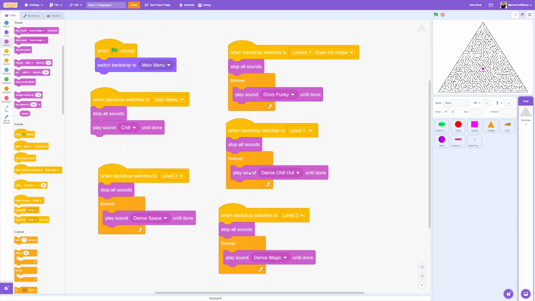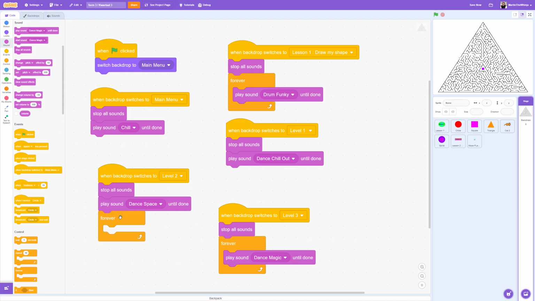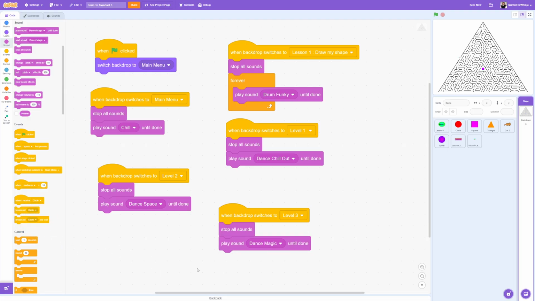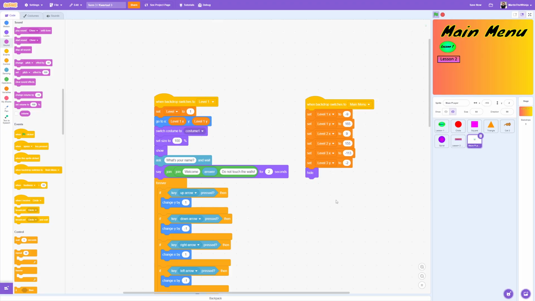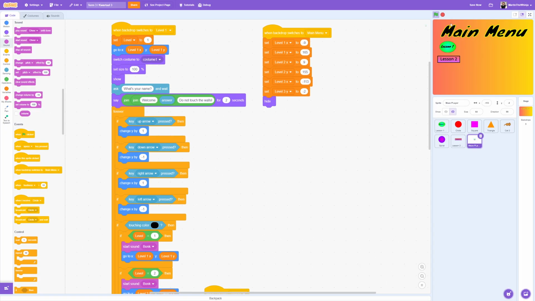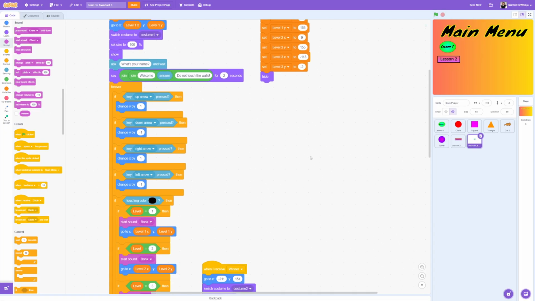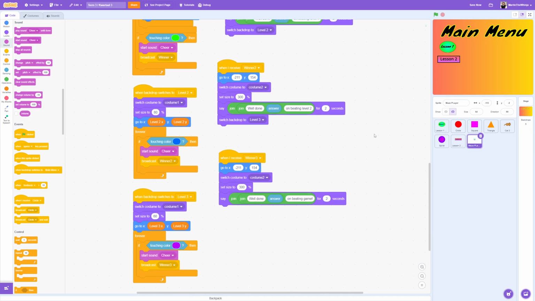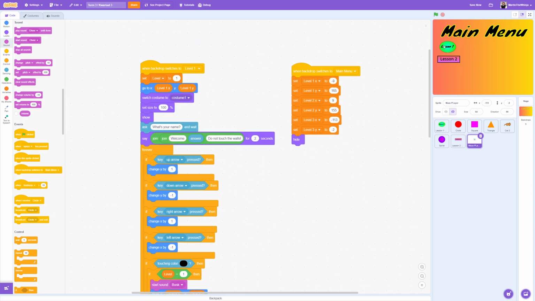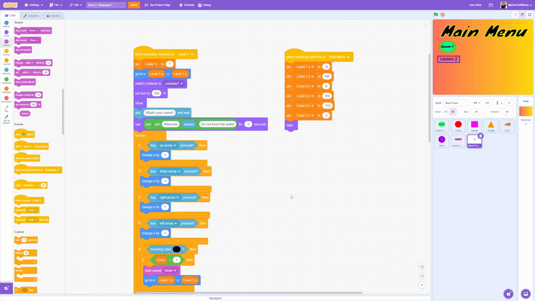For now, what we can do is just take them out of the forever loops. That will make it stop playing forever. And then when the song stops, it'll then start the new one. For Draw My Shape, it's fine because we are staying on that level for a long time. And that is the code for lesson 2. I don't think I've left anything out. We have the sound effects, we have the background music, we have all 3 levels. Yeah, that is it. So that's lesson 1 and lesson 2 completed.